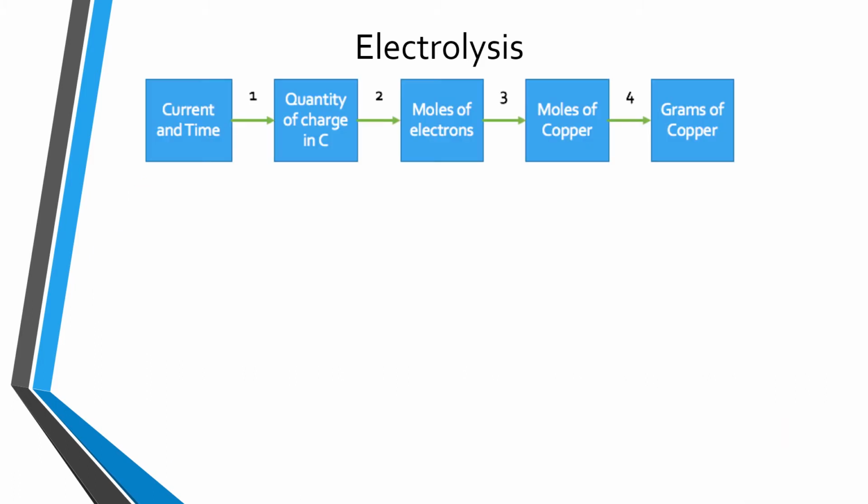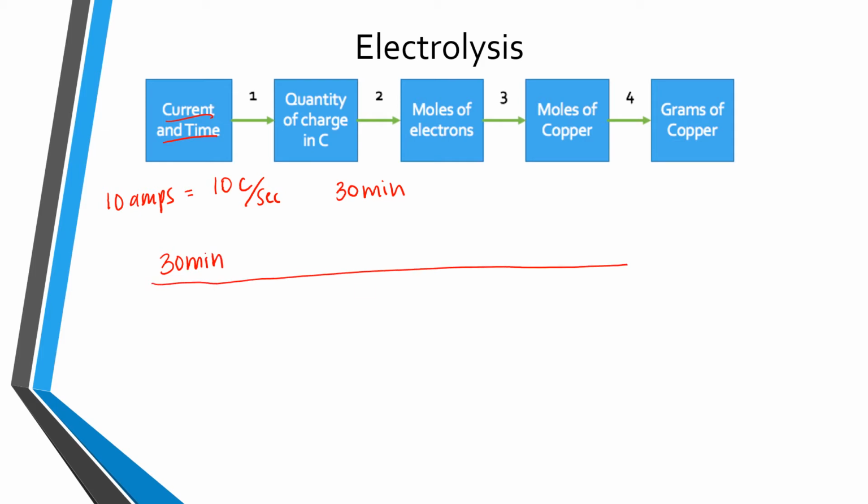All right, y'all. If you remember from the previous slide, we were given the current of 10 amps, which I explained just means 10 coulombs per second. And we were told that we were running it for 30 minutes. We're just going to set this up like a conversion factor. We are going to start with 30 minutes because I usually like to start my conversion with the thing that I only have one of. 30 minutes doesn't have anything down here at the bottom. If you start with 10 coulombs per second, you're still going to end up with the same answer. I just like to start with the time.